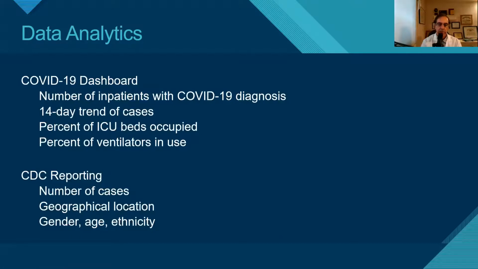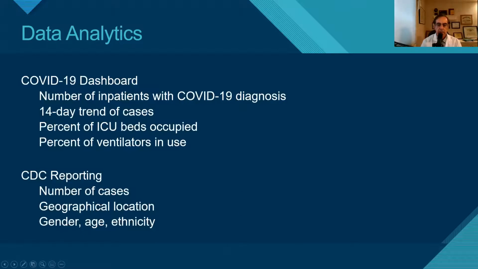It can display a graph of the 14-day trend of cases of COVID-19, and using all this information that we've already gathered and then analyzing it and coming up with numbers, percent of ICU beds currently occupied to see what the capacity might be to take more COVID-19 patients, and then those that are critically ill that are on ventilators. We can keep track of our machines and see how many ventilators are being used and what capacity we have in case we get more cases.